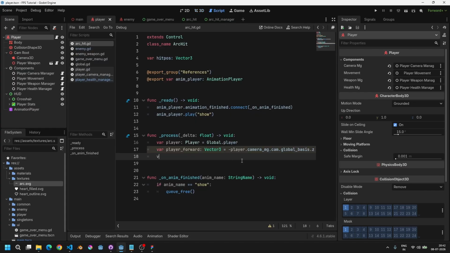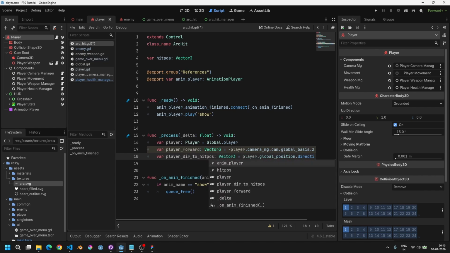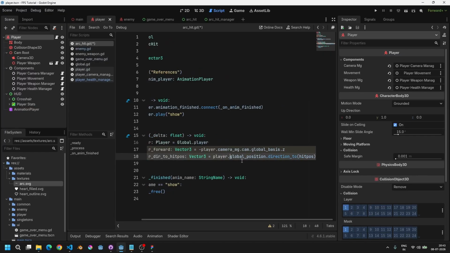For that, let's first have the statement defined. It's going to be player dot global position dot direction to our hit position. We can call it player direction to hit position. This is going to be a unit vector because we are getting the direction.